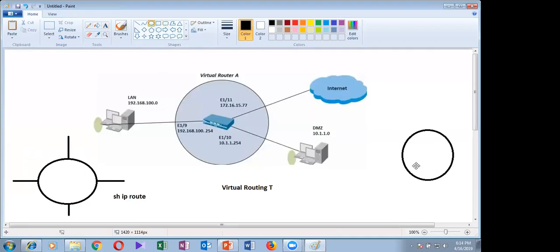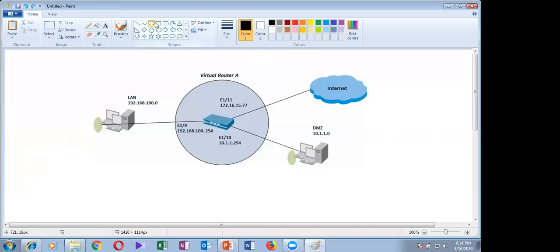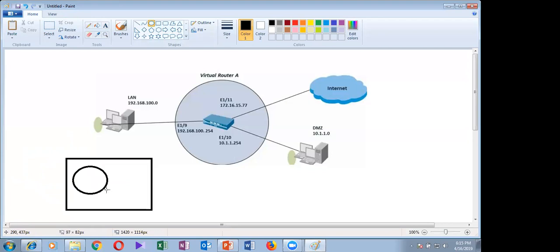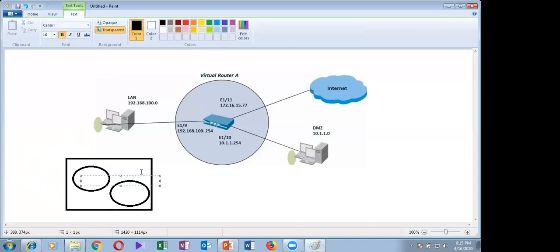Now let's say, for example, I have a Palo Alto firewall. On the Palo Alto firewall, I created two virtual routers. This is virtual router 1.